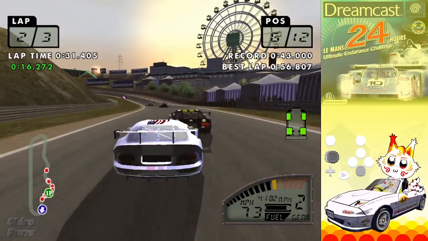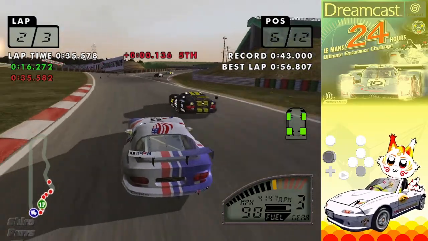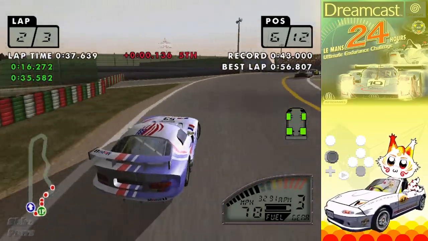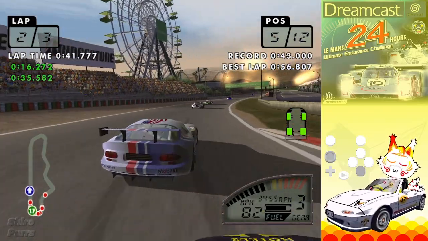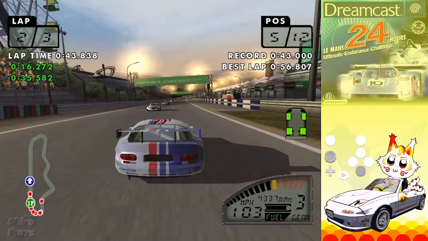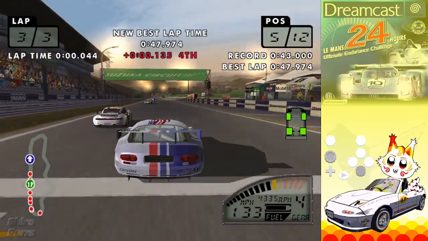And this one... Oh, he's stuck on me. And go around the outside of him. We passed him? Yeah, we're past him. Okay. And then we'll try and get this Porsche as we come to the line.